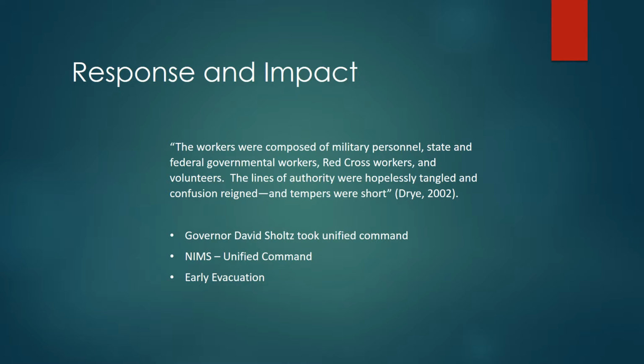In addition to just a unified chain of command, this also leads to training among the different agencies prior to an emergency response. These widespread and large-scale emergency management planning programs help ensure that all emergency relief and response workers are on the same page, and it helps eliminate confusion in the immediate aftermath of a storm or other emergency management event. In addition to this, the Labor Day hurricane in 1935 proved the need for early evacuation.